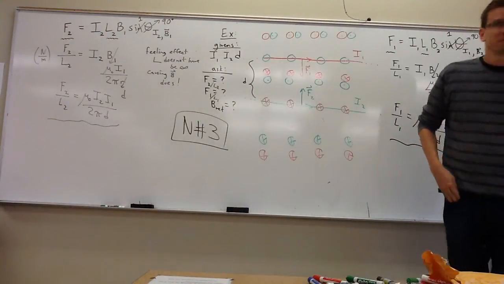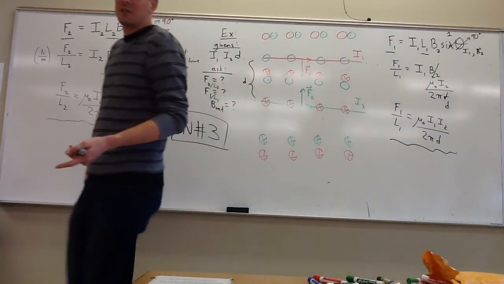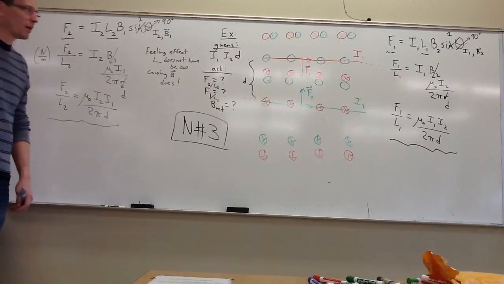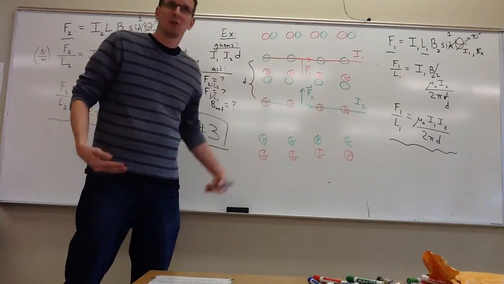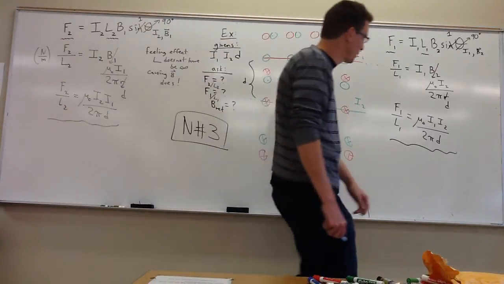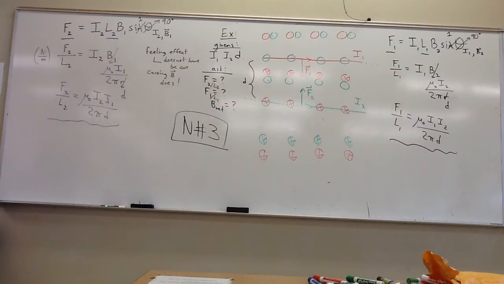It still applies here. Okay? So if one object exerts a force on the other, it will feel an equal and opposite force back on it. That's what we're seeing. We're seeing mutual attraction. When two wires run parallel to each other in the same direction, they will attract each other. And once you found the force on one, the other one will feel an equal and opposite force. It was nice to see it come out of the calculation. It was good practice, but we could have just written it down. Okay. Are there any questions on that?